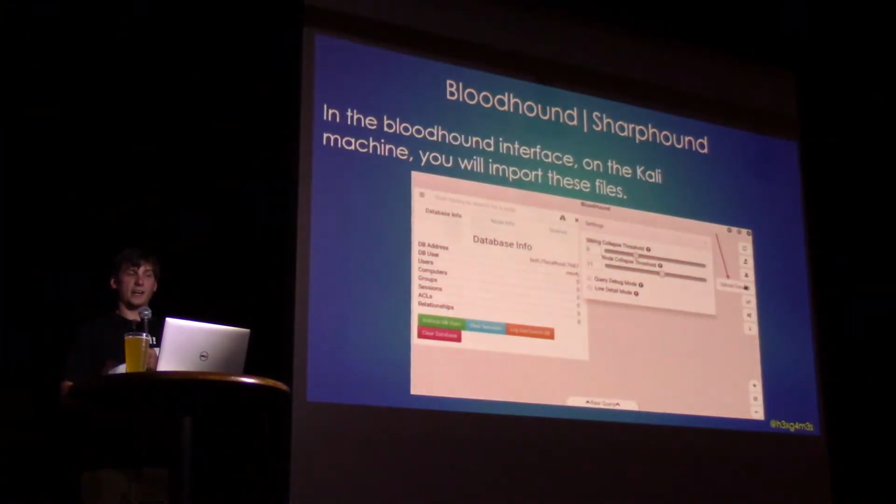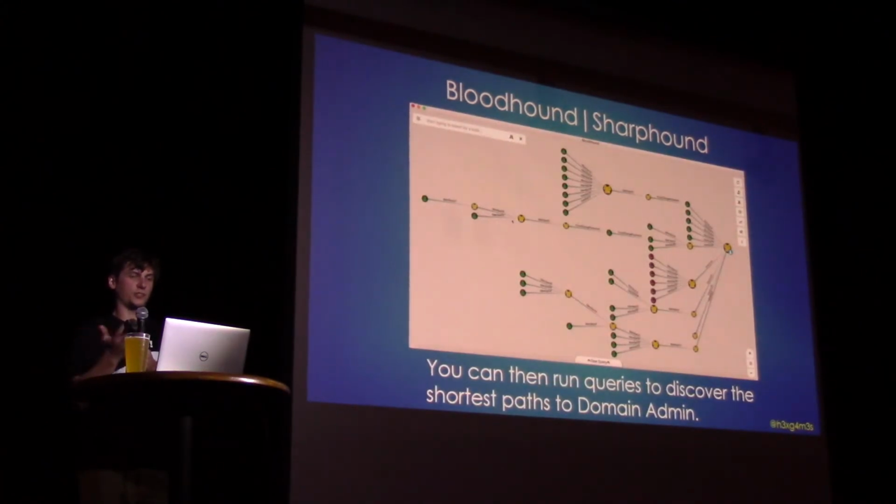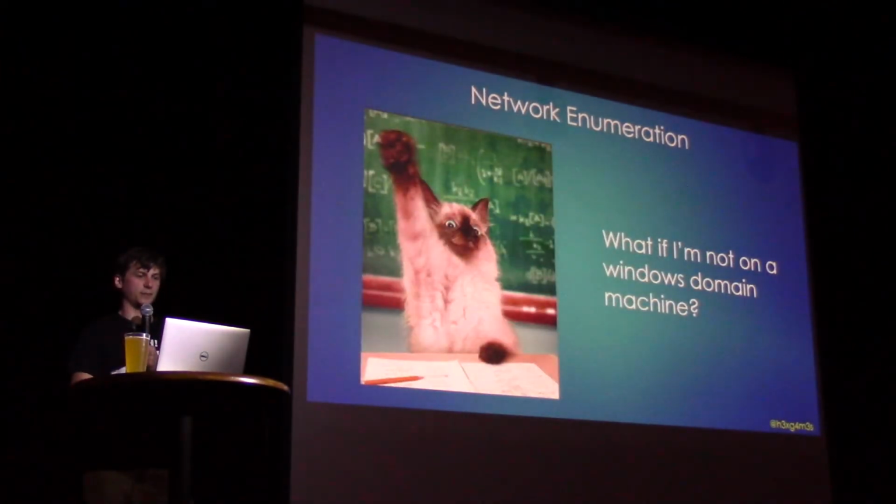Then back on your Kali instance, where the Bloodhound interface and the Neo4j instance are running, you'll import these things, and then you can just start searching, like, I want domain admin, and it'll show you all the paths available. You can also type in the user's credentials you currently have, and see if that user already has a direct path to domain admin. This can be useful because you can also look at computers that you've owned, pick on those, and see who's got sessions up and where they're at. Really, everything about the domain is now going to be in here.